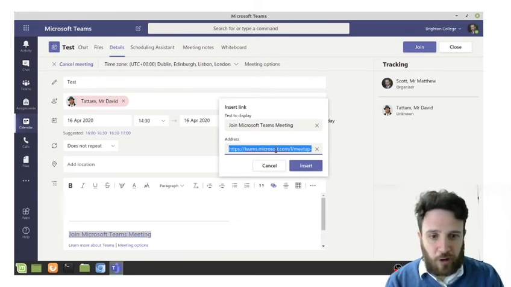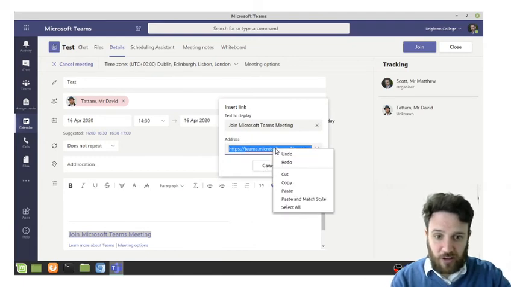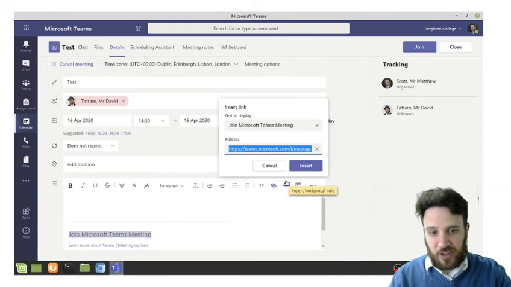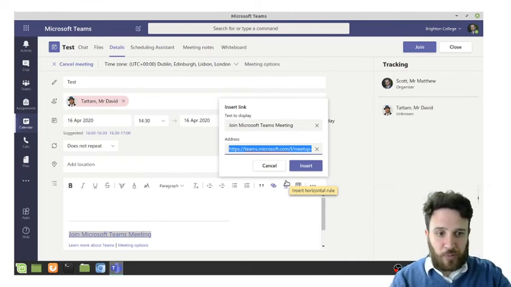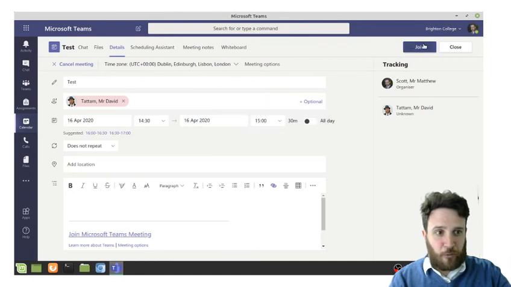The final point that I would say is please do not use Zoom or Google Hangouts as an alternative for creating an event. The reason for that is that they don't have the lobby function. The lobby function will allow you to let in individuals who are outside the organisation. And so I'm going to copy that with Control C, or you can right click and go copy, and then I would paste that into another document where I wanted to place the link, or into an email as a hyperlink.